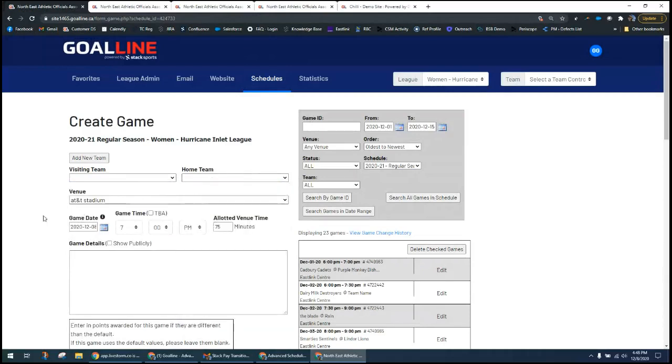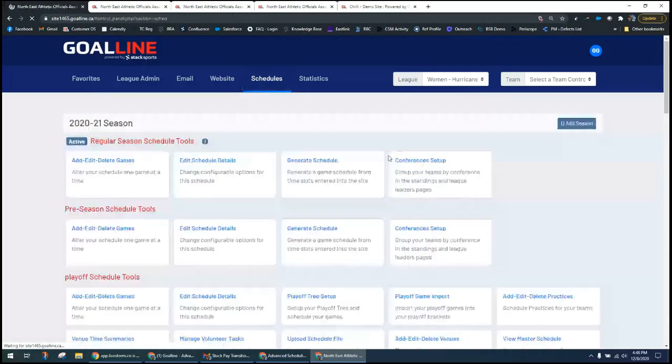But if the standings only count, then they're just not going to count when we report it when it comes to those particular ones. So adding your games in here, easy peasy. You can do that to any team, no matter what, and it's just whether or not your schedule detail says it's actually going to count towards their standings, whether or not they become first place because they played a cross conference game.